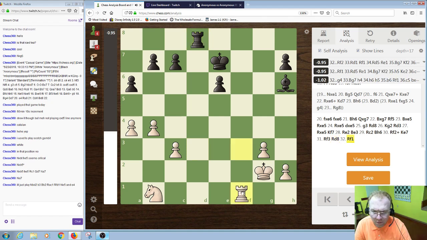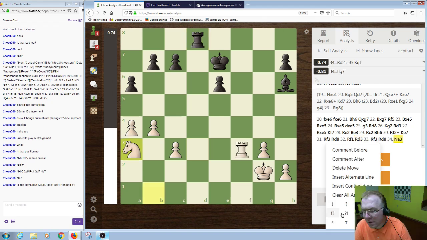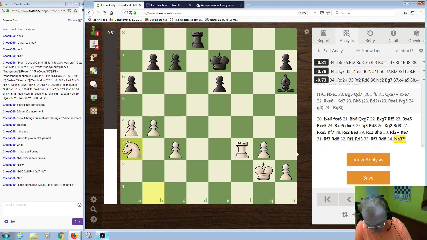Rook F1. Rook D3. Rook B6. And then this is a dubious move. I should have taken the draw by repetition, but with the spirit of a young man for the sacrifice, he just didn't think about that.